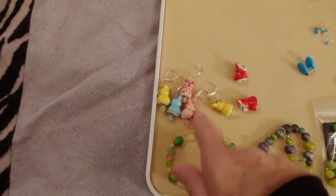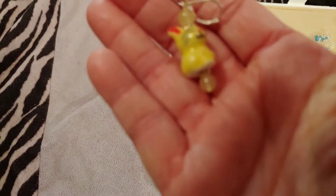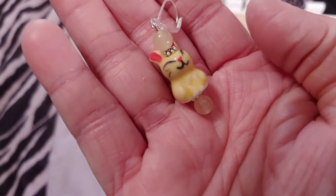And then option 3, I used Easter themed charms, beads, whatever. Made these adorable little stitch markers for my crochet.